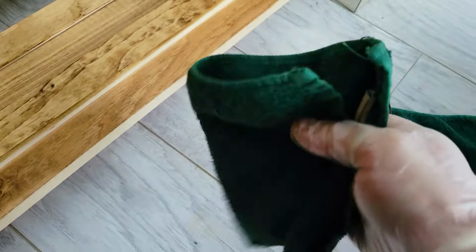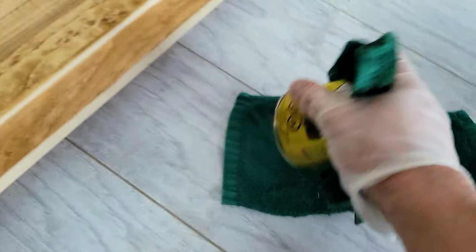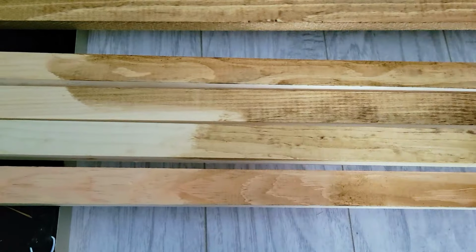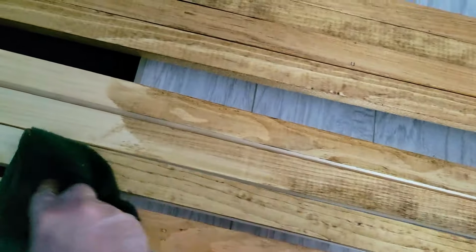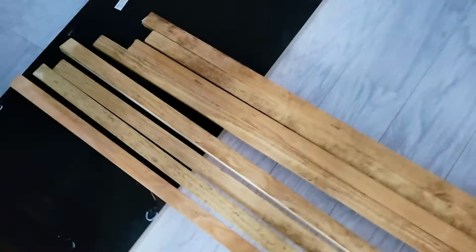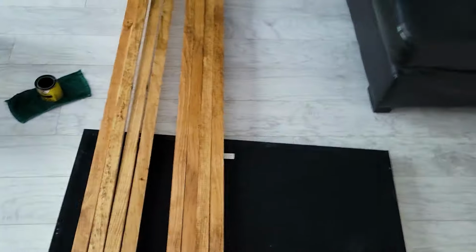Then grab a microfiber towel, one that doesn't release any fibers or strings when you rub this against it. And now we just go back and forth with the rag. It literally takes a second. Now we're going to do 2 layers just to get it a little darker. It takes about 5 minutes in between the layers. So here's what it looks like when they're all kind of done.